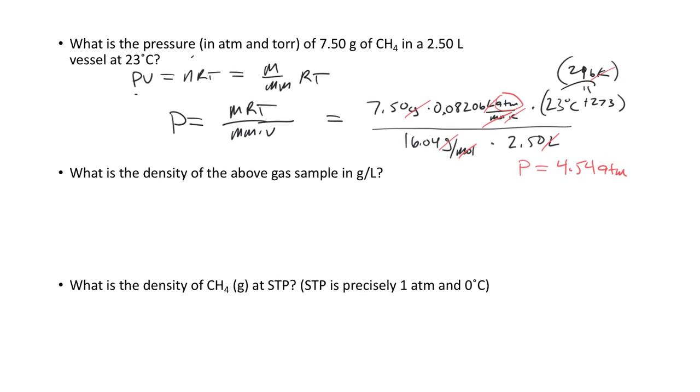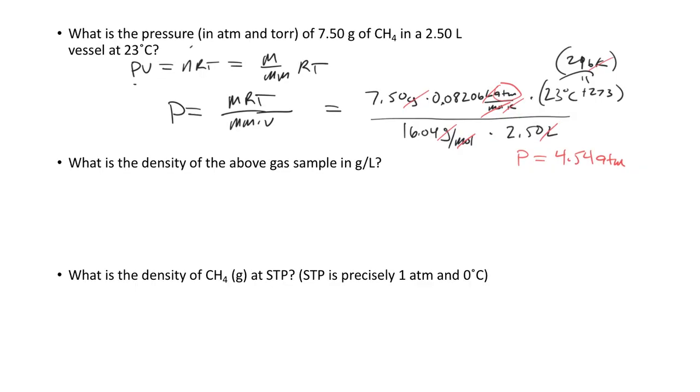Now the problem asks for the pressure in ATM and torr. So we could go through this problem with the torr units like on the previous page and then solve it again, but the easier thing to do is just simply convert this to torr or to millimeters of mercury, same unit. So 1 ATM, 760 torr. And so just multiplying by 760, that's an exact conversion too. So we're not going to round this to 2 sig figs, but that gives me 3,450 torr. So millimeters of mercury, or the synonymous unit of torr, really high pressure in that unit.